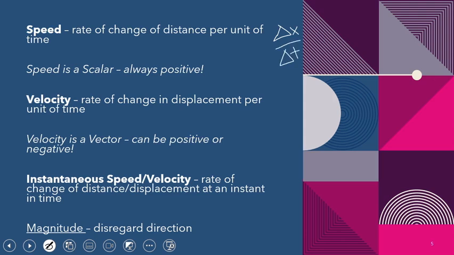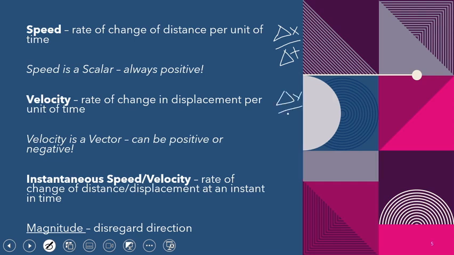And what this gives you is your speed if you are going at the same speed for the whole duration of your trip. If you're traveling at different speeds, then what this would give you is your average speed. Now, speed is a scalar, which means that the direction you travel in does not matter. Whichever way you go, your speed will always be written as positive. Now, velocity is your rate of change in displacement per unit of time. So the formula is going to be the same.